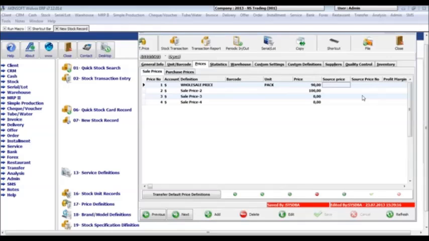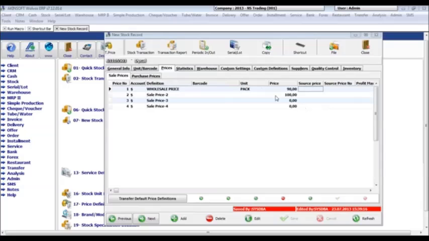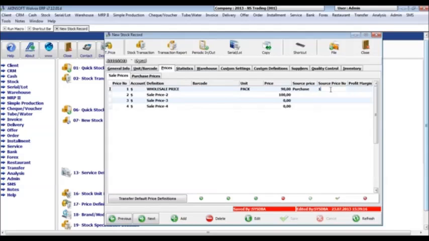If you prefer the program to define the stock sale price upon your desired profit rate, the only thing you have to do is define the related fields. For the wholesale price field, let's type purchase in source price. For source price, now let's type 1 and profit margin 30%.